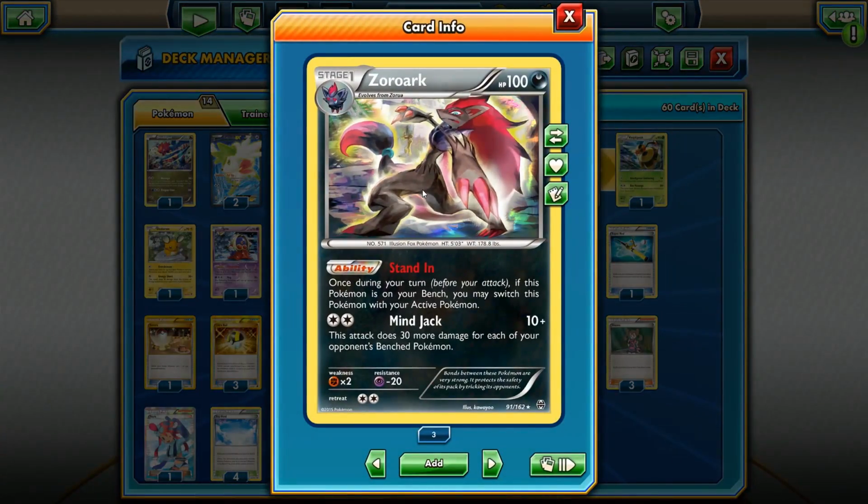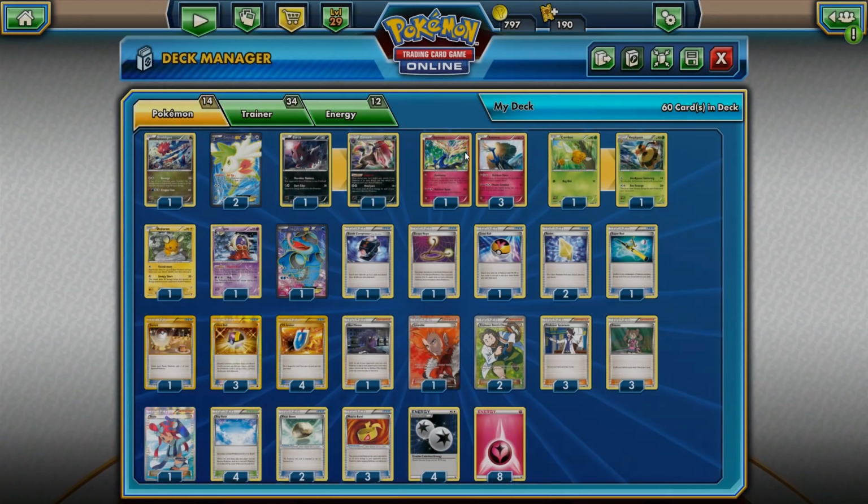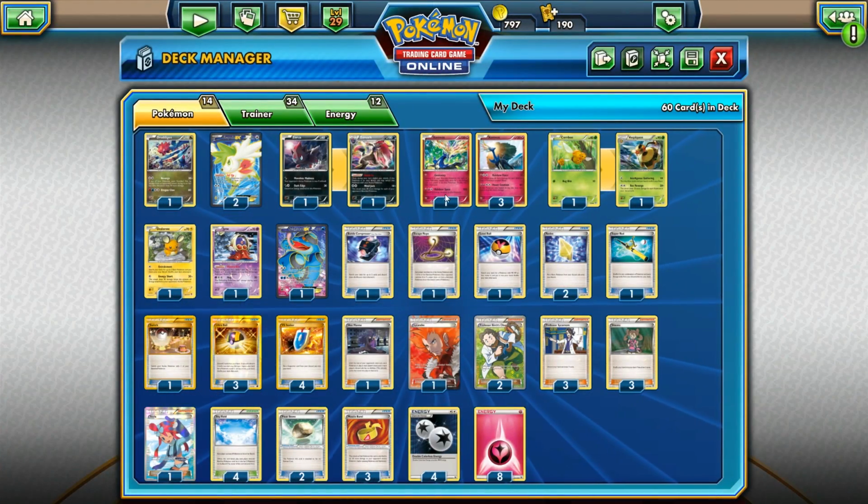We'll have a 1-1 line of Zoroark here with Zorua. We do have Floatstone, so we can stand in and retreat. And Mind Jack is great. Just a DCE, you can Mind Jack, hit for 10 and 30 more damage for each Pokemon on your opponent's side of the field. So that's pretty cool. Very flexible attackers so far, right?